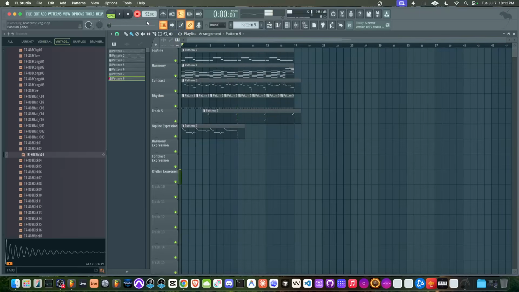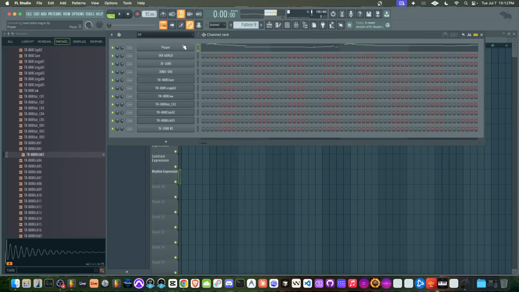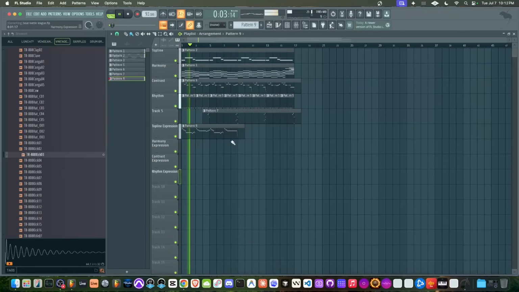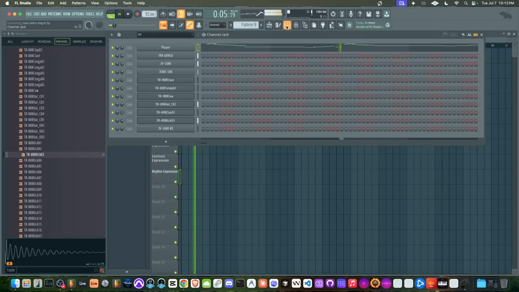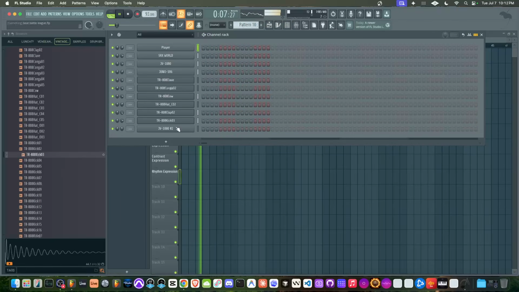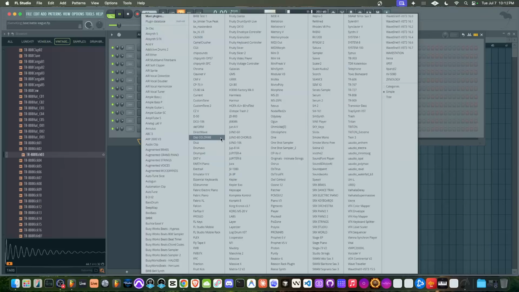All right, so this is what I would call a top line expression because it's very animated. It moves around in tone. It performs, and it doesn't need to go throughout the entire track. Now what we're gonna do is try to add some harmony layers in here. Let's use the Player VST.